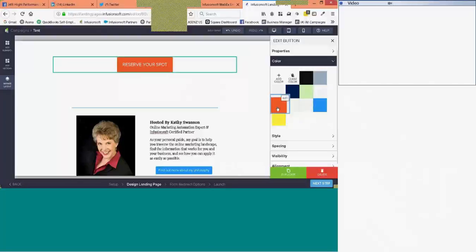Yeah, and that was one of my questions to ask also. Blue works, and it works really well for a lot of reasons. Whenever you're using buttons on your page, you want to build a high contrast, meaning the button should be visible even to a blind person, in a way. Usually large buttons with very bright colors, and if they're contrasting with the page, blue stands out, orange stands out, green would stand out. Those are the common colors a lot of people ask about, but sometimes those colors also come off very salesy, right?